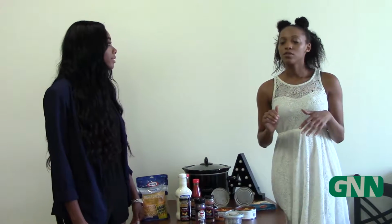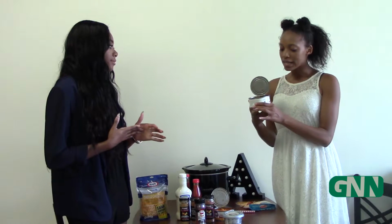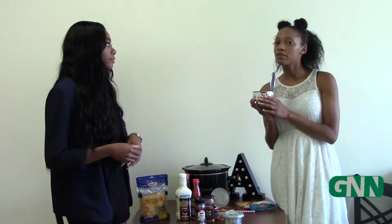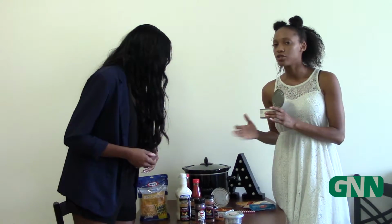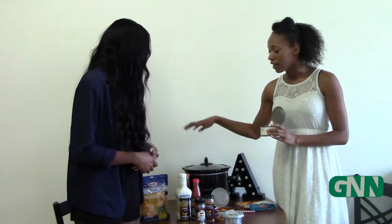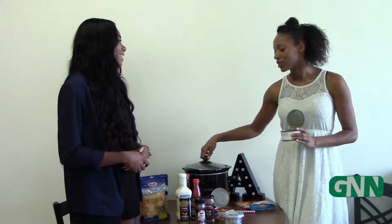So the first thing you want to do is, I got everything at Walmart. You want to go to Walmart. And I actually found today chunk white chicken in buffalo sauce. This is $1.74. Depending on how much you want to make, you can do 1 can, 2 cans. I usually do 2 just because I cook for a lot of people. And it's something you can make in your crock pot, which Aaliyah is going to talk about later. Crock pot's in Grizzly life, so that's exciting.